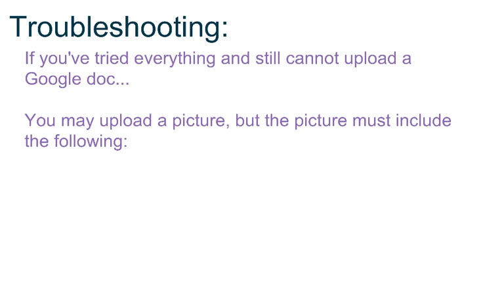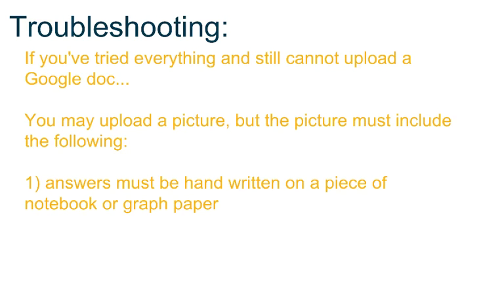If you've tried everything and still cannot upload a Google Doc, you may upload a picture, but the picture must include the following. It must have answers handwritten on a piece of notebook paper or graph paper. Guys, this basically means this cannot be a screenshot on your phone. You can't type it up in your phone and do a screenshot. You can't type it on your iPad and do a screenshot. You need to write it down on a piece of paper and then take a picture and submit that picture.